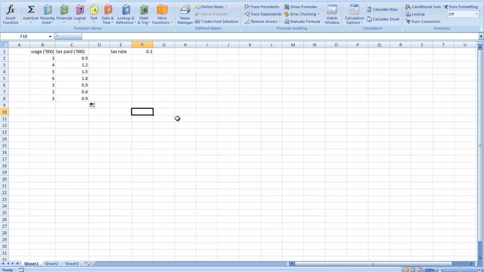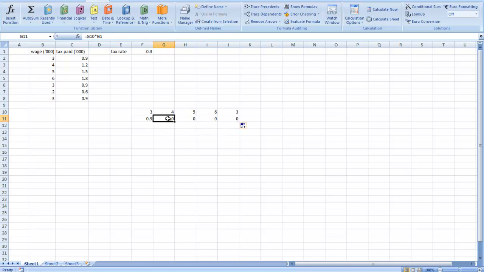So let's just go back a bit and talk about autofilling sideways, because I want people to know that you can autofill both ways, not just downwards. So say I wanted to do this, or this times the tax rate. Don't forget I need the asterisk. That gives me 0.9. Now just notice that these are not the same. So I can drag it sideways.